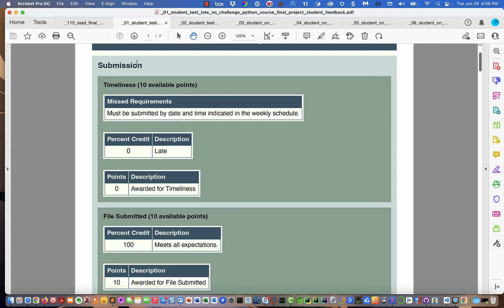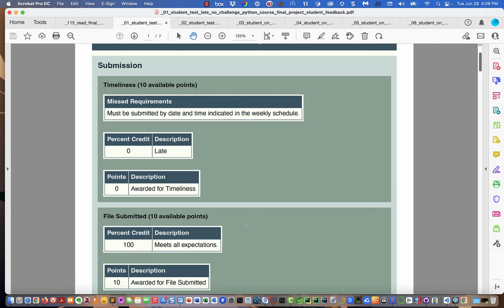Within a section you have one or more items, represented by these darker gray-green boxes. Here, the first section is submission, and the items are timeliness and file submitted.